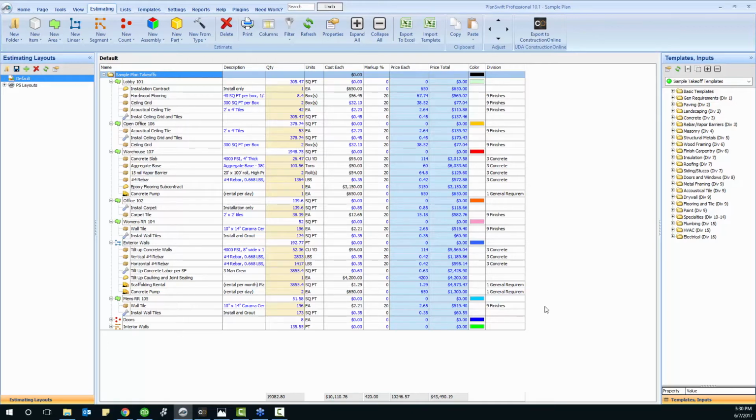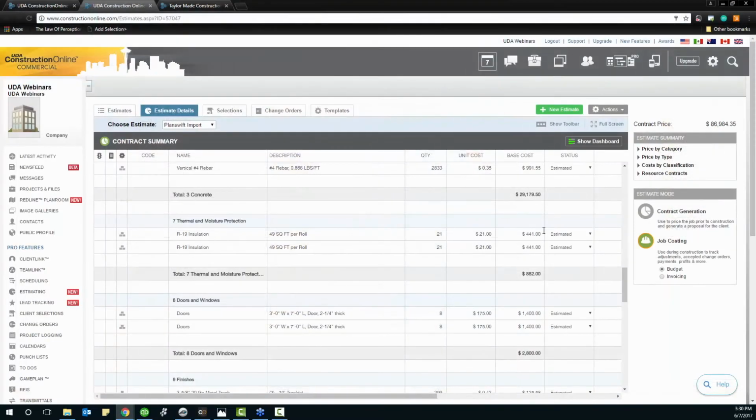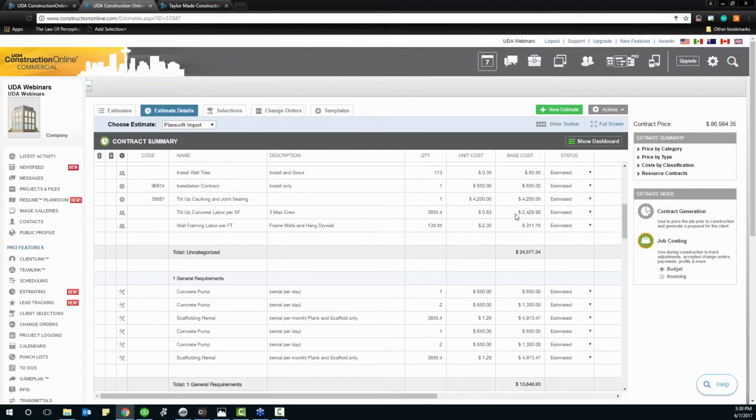So here, we're going to automatically create your categories based on the divisions that you have, put these items underneath them with your quantities, your cost, your markup percentages, and all of that comes directly into ConstructionOnline with technically the click of 2 buttons, one to install the plugin and then one to send it over. But really, it does the work for you. I'm not too used to talking about features where I'm not actually doing anything with it and just letting the entire thing run in the background.